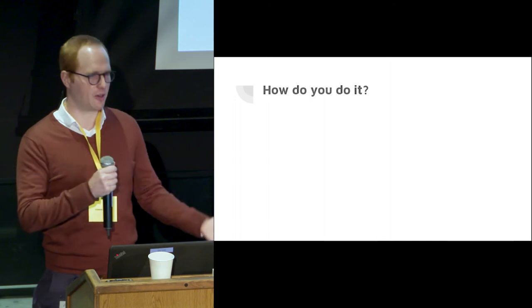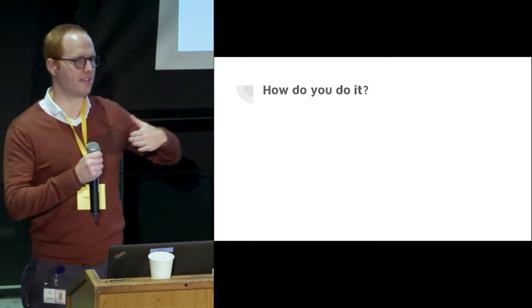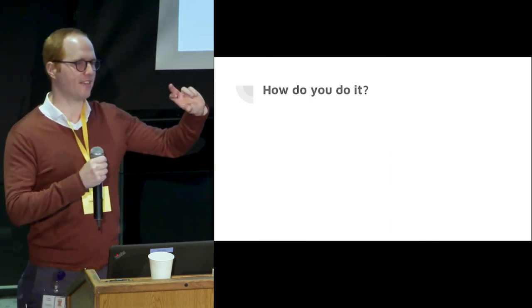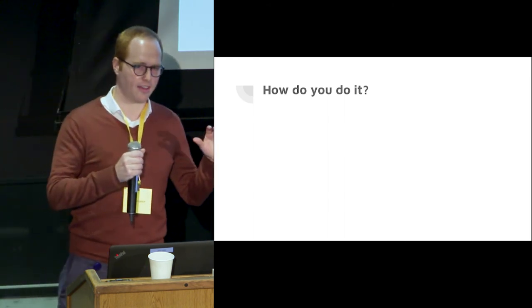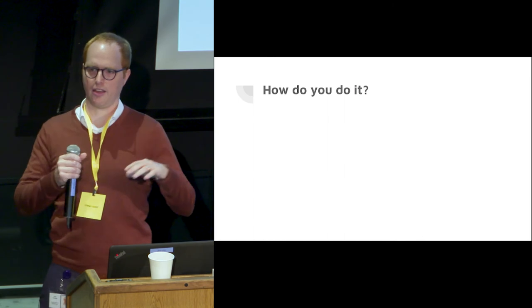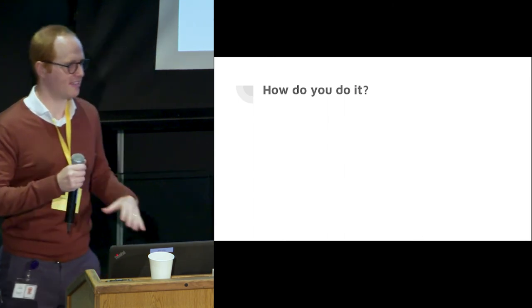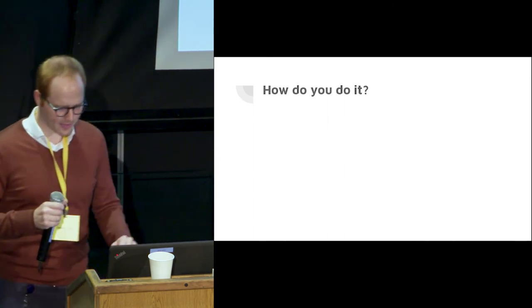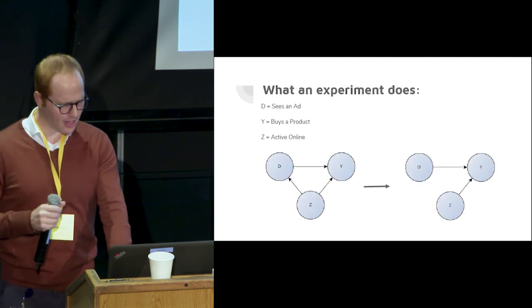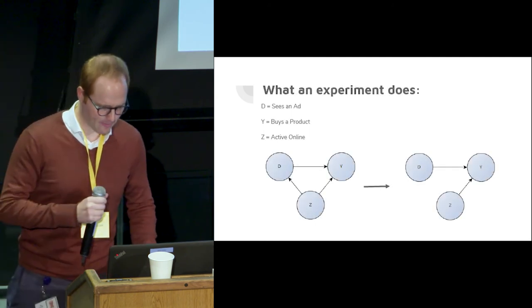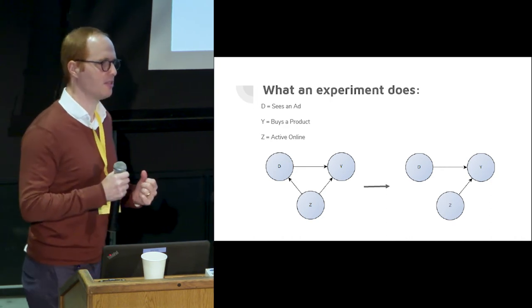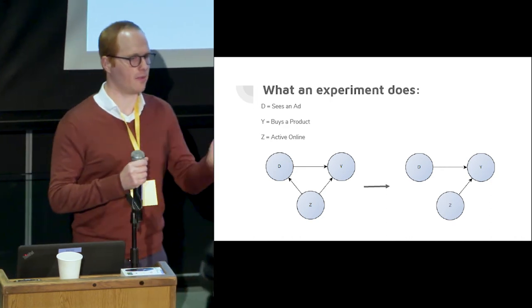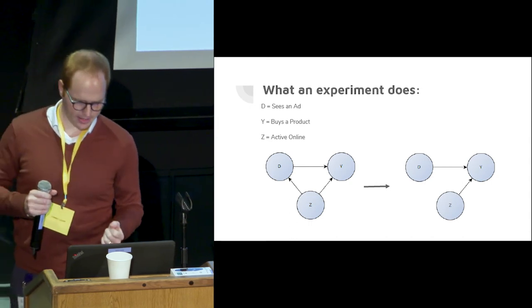And the answer is 100% bias. So you can get anything less than 100% bias and the sign doesn't flip. So if you can find a causal inference method that gives you better than 100% bias, then you're in good shape. Cool, so how do you actually do this type of bias adjustment? Let's look at what an experiment actually does, and that'll give us some intuition for methods that we can use to correct for bias.